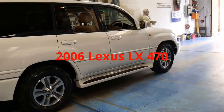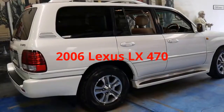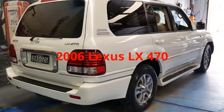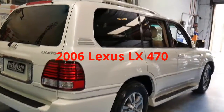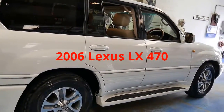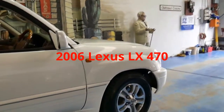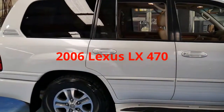It says on the dash that the average fuel consumption is 16 litres per 100 k's. I don't know where that's been driven. But, you know, obviously they do use... I'm not going to say it's cheap on fuel. I can get about 11 litres per 100 k's on the freeway and about 16 litres around town, which really isn't too bad when you consider that a diesel Discovery is probably going to get 7 litres or 8 litres per 100 k's on the freeway. Who cares about 3 litres every 100 kilometres? And you've got this beautiful V8.